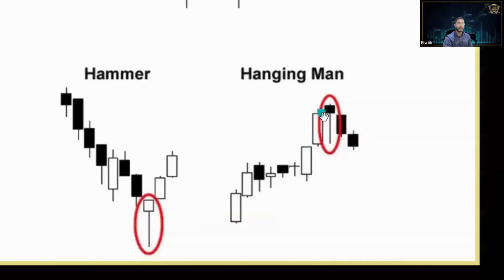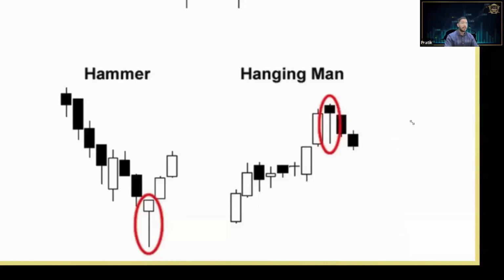And if you see a hanging man, if you look at the picture of it, the name is very similar to how a hanging man will look. It's the head of the man, and the legs of the man are being hung, right? So this is a sign of the price coming down. Quick thumbs up or a yes in the chat. I'll come to the live examples a little later. For now, just understand this concept. And that's pretty much it.